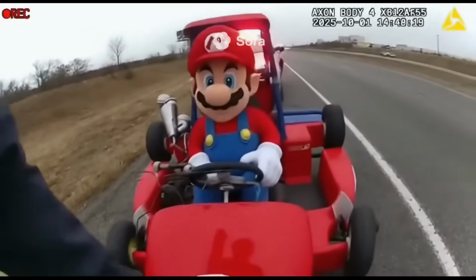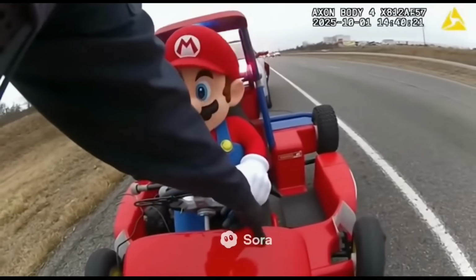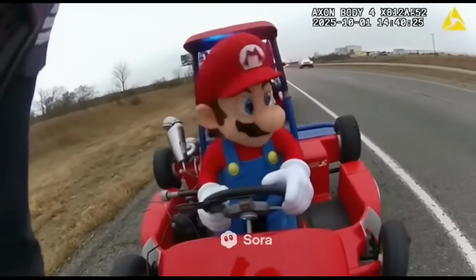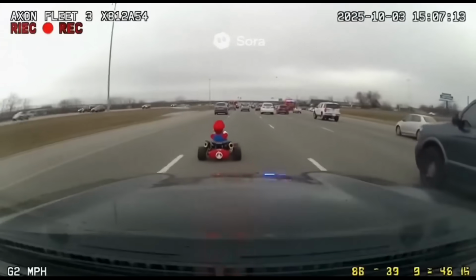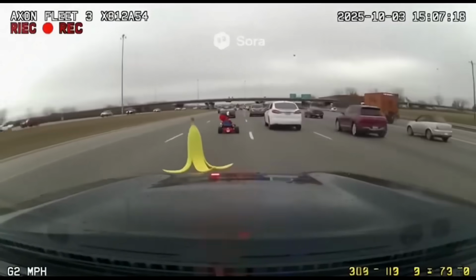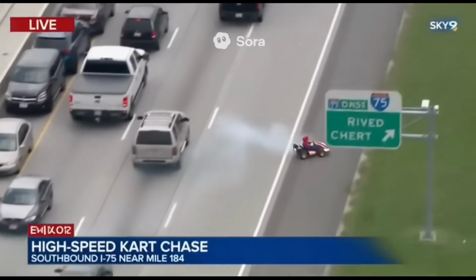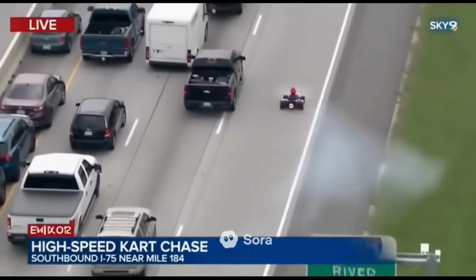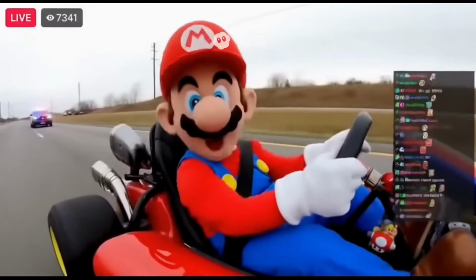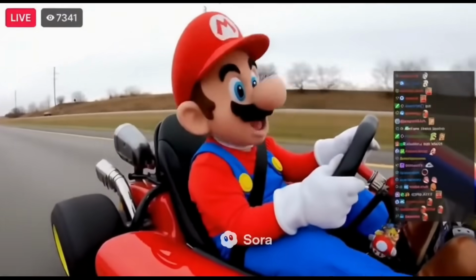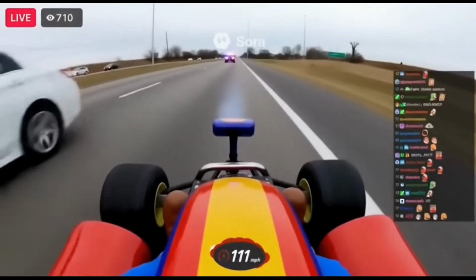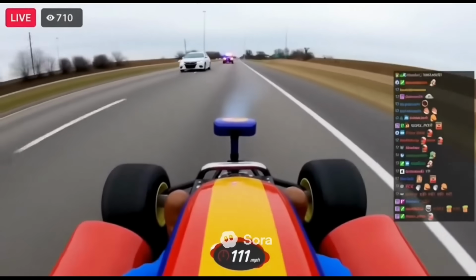Justin, keep your hands on the wheel. You almost wiped out 3 cars back there. Put it in park, now. I'm sorry, officer, I just... Don't move, latch is locked, open it, right now. Stop the car. He's still southbound, weaving through traffic, 88 miles an hour. Out of the way, mamma mia! Our live over Interstate 75 where that red go-kart driven by the man known as Super Mario is still running from troopers. He's in the center lane right now, weaving between... Woohoo! Look at that speed, my friends! The copies are getting smaller like a Goomba back there! Chat, you seeing this? 99, 100 miles, mamma mia!